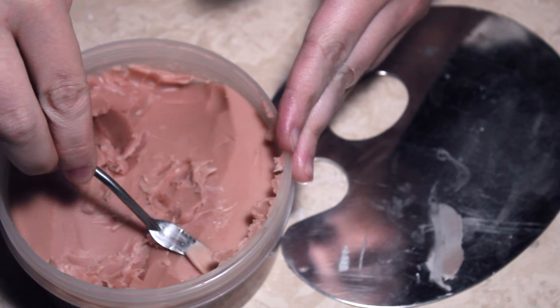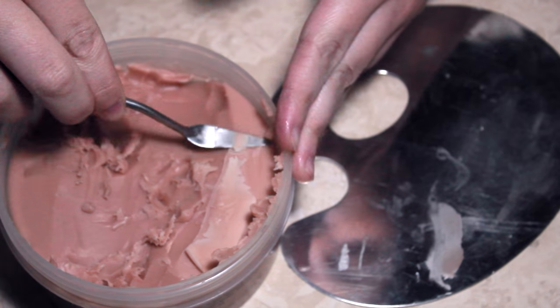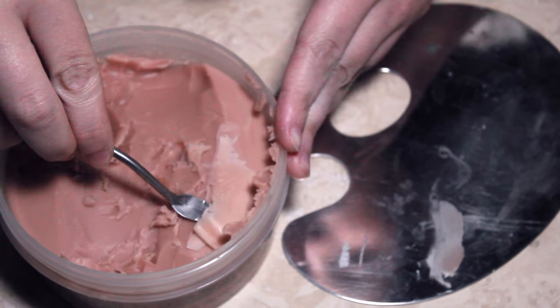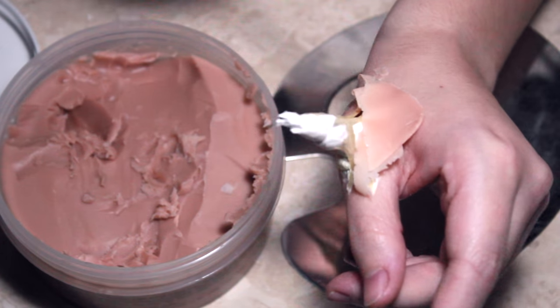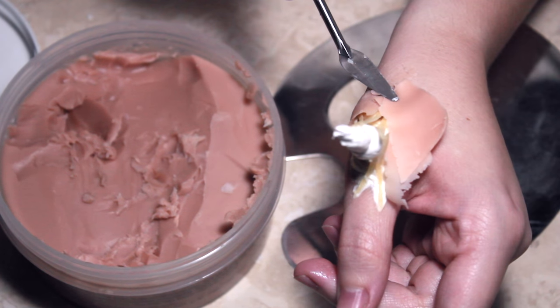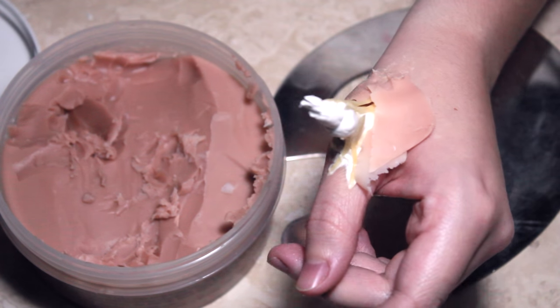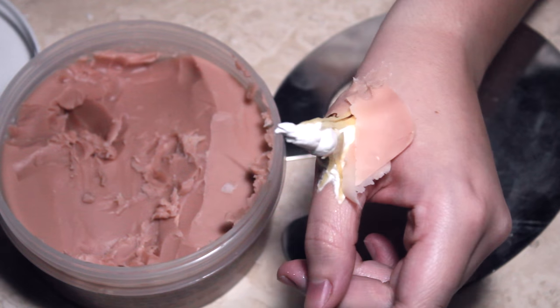Once they've been stuck down I'm going to be using some scar wax. Now the easiest way to get little strips of skin is just to get one of those very simple paint mixing tools and then cutting very thin strips in the tub, putting that down on your hand and then blending it out with a tool.